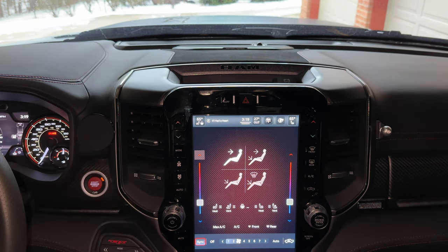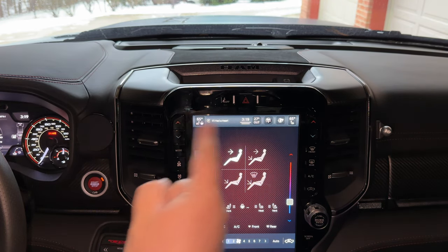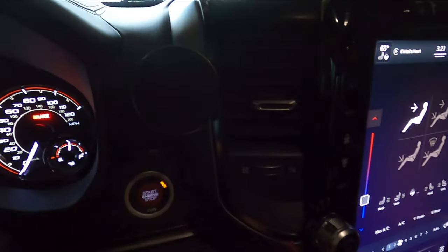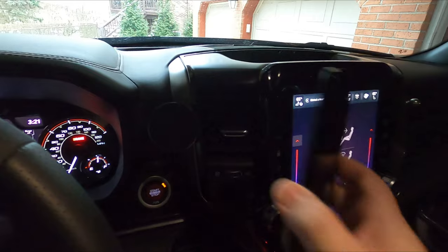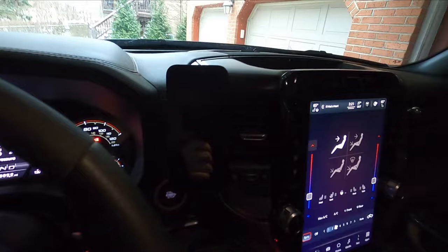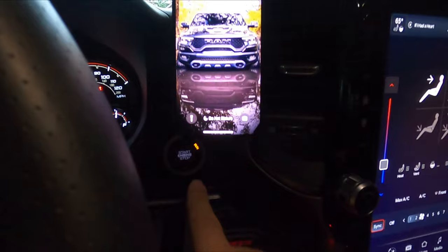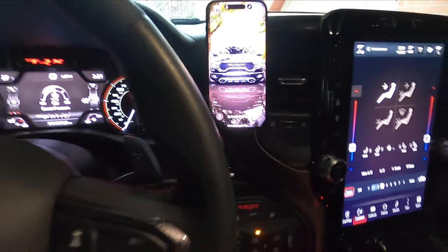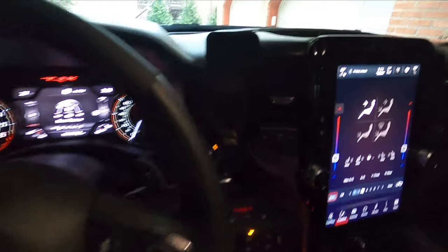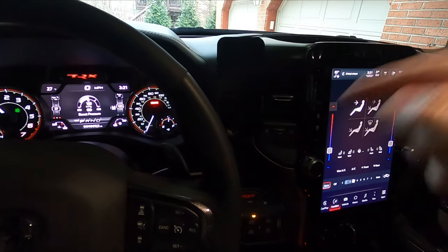These are both really cool options. Hopefully this helped you out a little bit if you were looking to see what phone mount to get — one of these two is pretty much the way to go. Busting out the other camera for you guys to see this a little clearer: obviously this is my iPhone 14, you can just stick it right on there and it is in place. That location is really cool — it allows you to still have clear access to the start-stop and it is not impeding the air vent at all. Really like the Course Motorsports, really like the ProClip — personal preference on which one you may want.